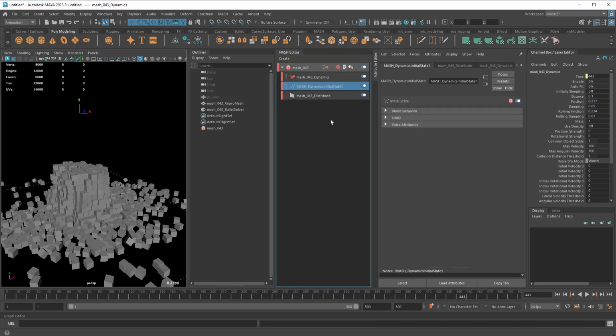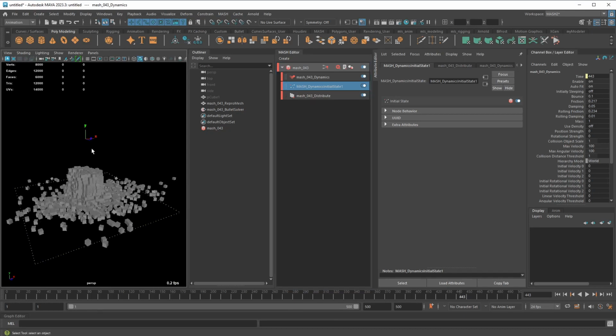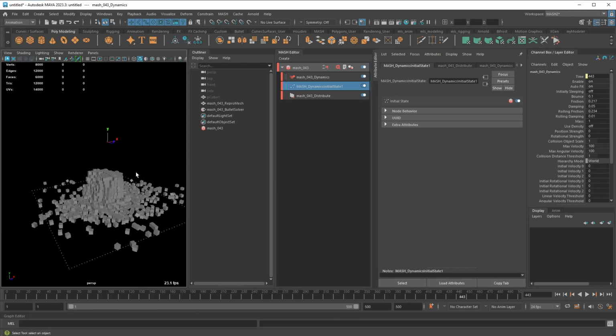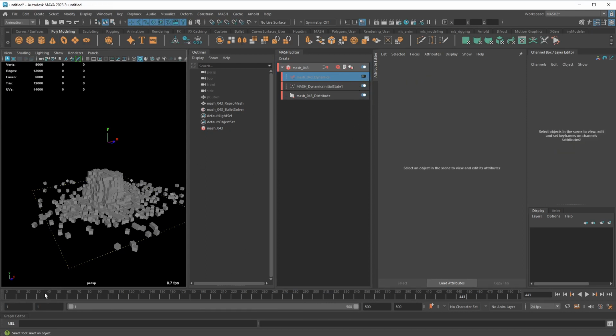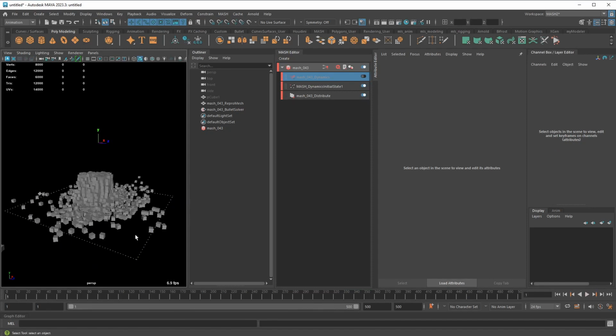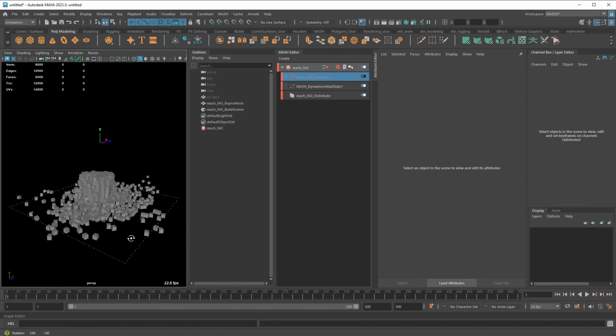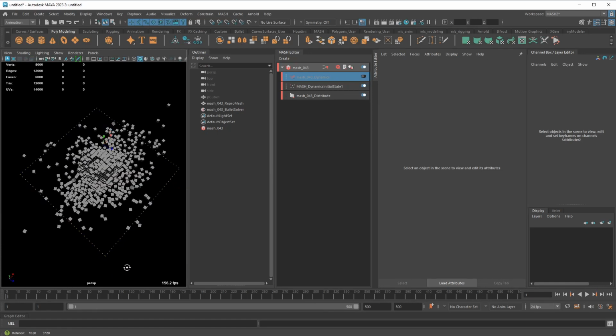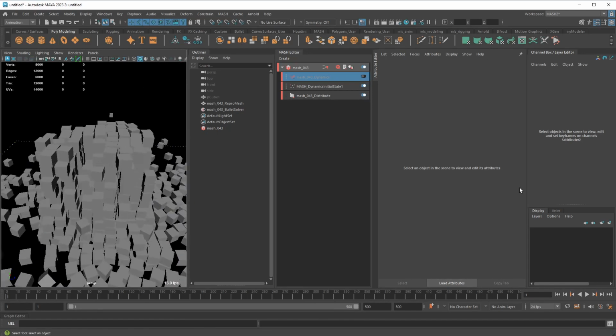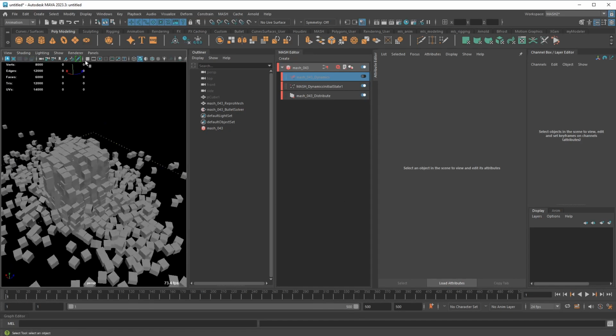And if you save your scene, close the scene, reopen the scene, that dynamics initial state node would be there. So I want you to know that it is a node. And what it does is it tells Maya to start the dynamics right here. So instead of starting the dynamics up in the air and falling, it says start it right here. In fact, you can even disable the original dynamics. Don't delete it, but just disable it and scrub the playhead. And now we have a new model of dropped boxes at this static position, which is really neat. I mean, just as an illustration tool, this is also pretty cool. A modeling and illustration tool.